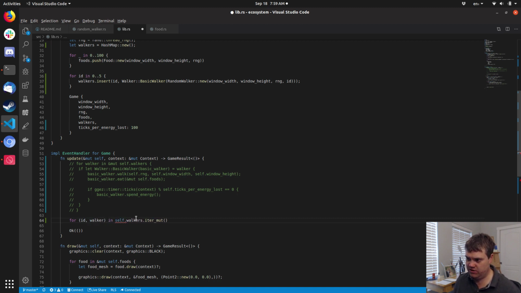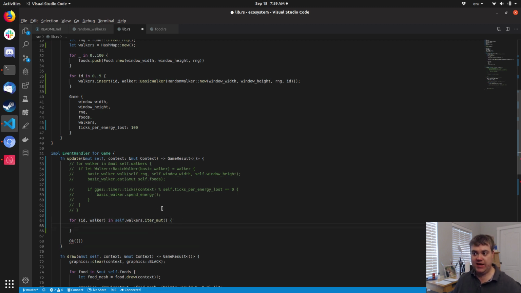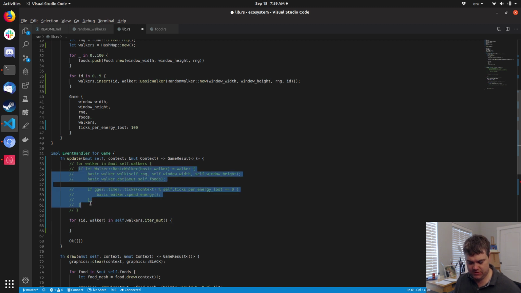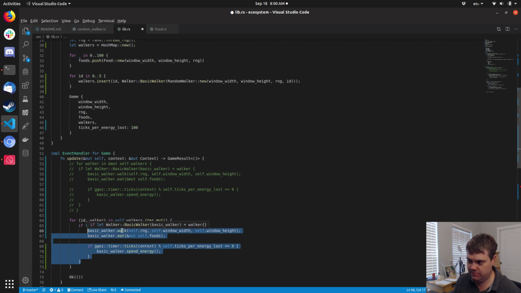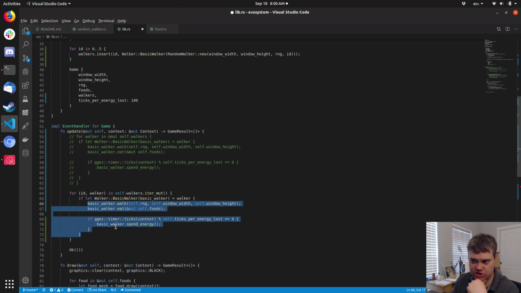in self.walkers.iter_mut. Now I'm going to have the walker, which is going to be the enum. So now I have to do this if let inside of here. So you essentially come in here, and I'm going to say, okay, if let Walker::BasicWalker equals the walker, then basic_walker.walk. So then the same thing here. This should walk, this should spend energy, this should do all those things.